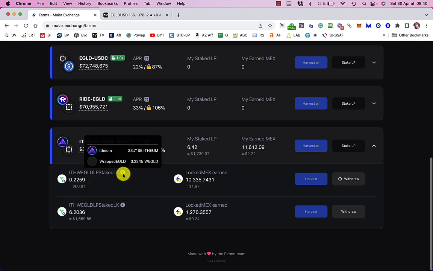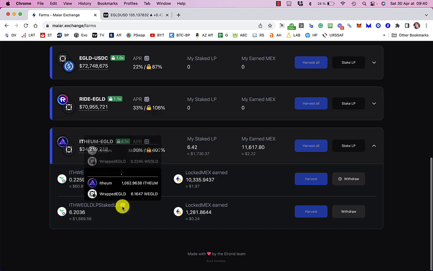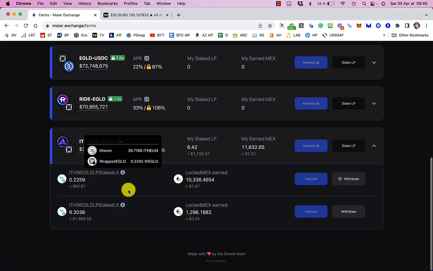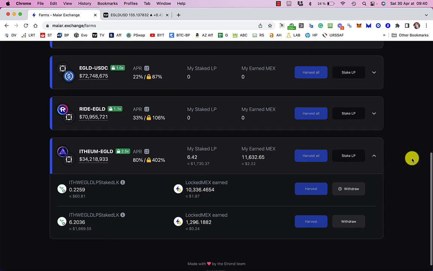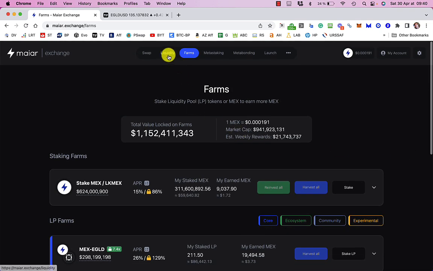Now I think this is because this one here unlocks on May the 1st. This one here is unlockable today at 5:04 p.m. Now I'm assuming that what will happen is these 2 will probably merge together once they're both unlocked, but I'm not entirely sure if that's what will happen. But anyway, just for the sake of it, let's make a bit of liquidity.